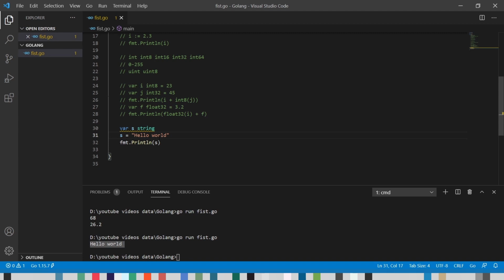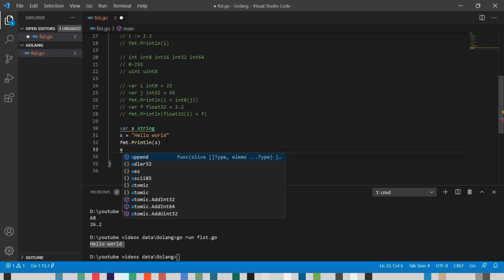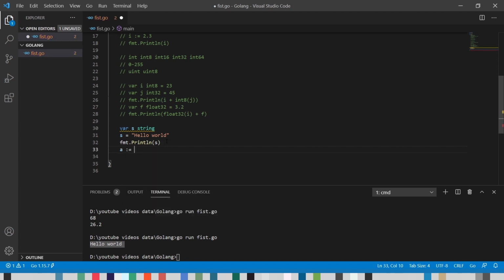Now we can have other things as well, like let me use a colon equals, just like I explained above. This is how we need to define it. So "hello \t guys", and we can have \n. This is for bringing the cursor to the next line, and \t is for tab. It will add multiple spaces just like the tab key on your keyboard does.